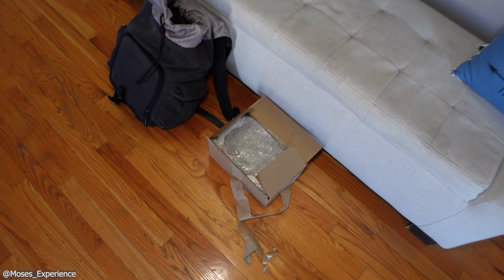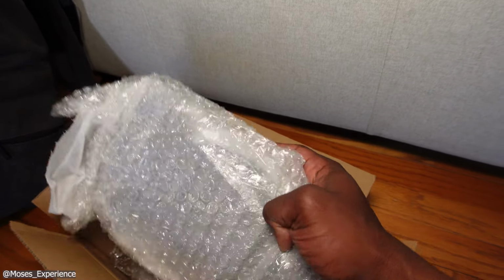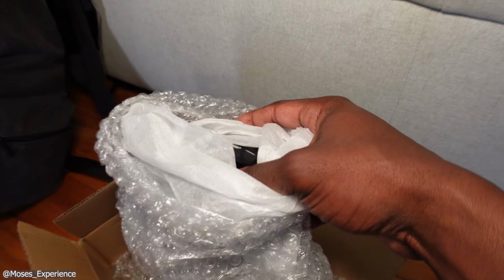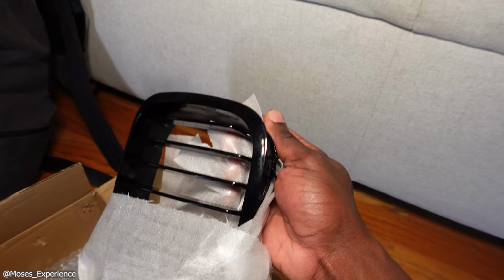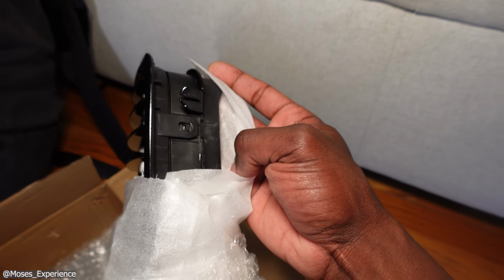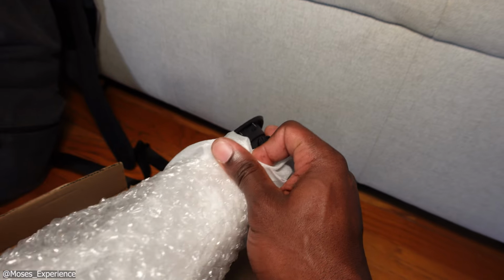Ladies and gentlemen, happy Monday, happy Monday. We have some new parts to drop off for the E46 M3. Since they were going ahead and making everything brand new, I thought it was only right we replace the grills. It's nothing crazy. Open this. Just black. You know the thing about these aftermarket grills, man. Sometimes they fit properly, sometimes they don't. Hoping this fits, so I'm gonna drop it off at the shop. They're gonna throw it in since they already have the grill out, and hopefully everything should look brand new.